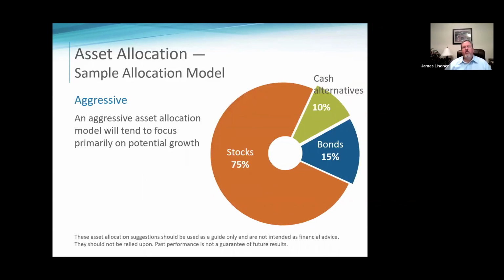And then this is more of an aggressive allocation where you might have 75% stocks. This is for somebody that is just, you know what, I get it. And I really want to try to get a higher rate of return. I'm not going to touch this money for 10, 15, 20, 30 years. And I feel comfortable that, historically, and I'm not worried that if I have 100,000 that temporarily it might be 60,000, if we have a 2008 or even a volatile COVID situation, because just as quickly as it went down, it quickly can come back.